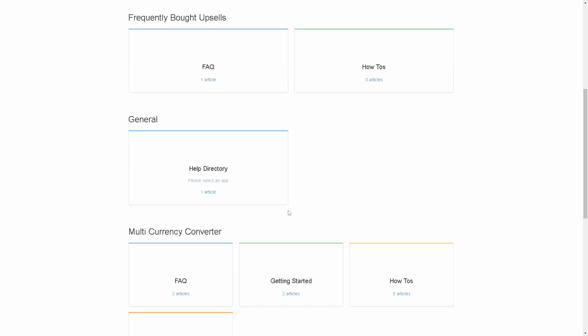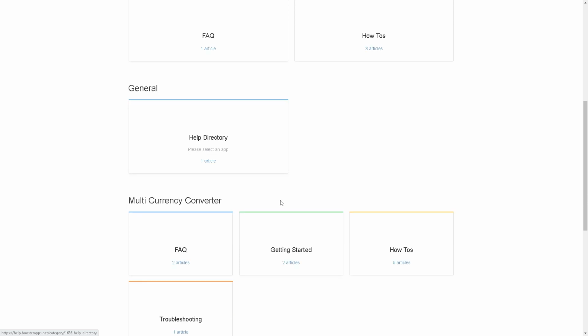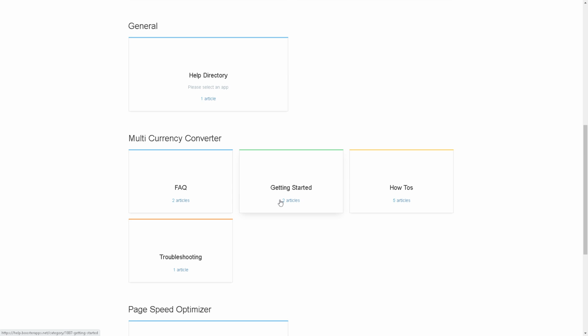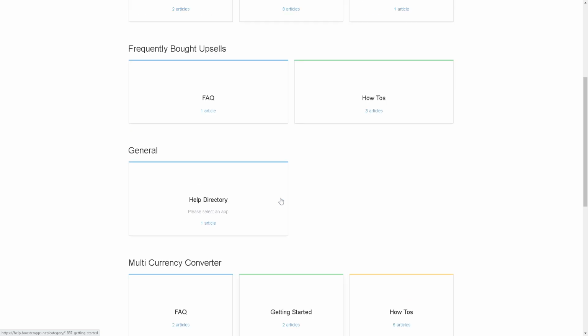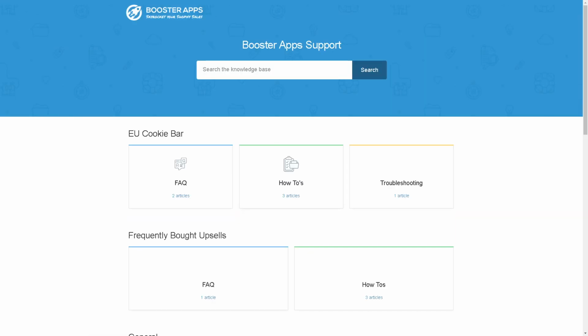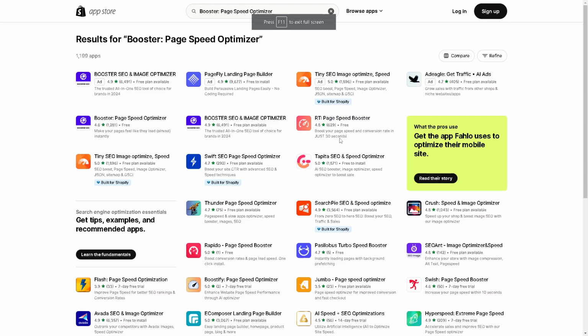It can help improve page load times even on older mobile devices thanks to the browser preloading technology. It has a 24/7, of course, real live chat support for immediate assistance, and it can improve page load times effortlessly with a no-code installation process. And if you are interested to skyrocket your Shopify sales, go to the store apps, search for Booster Page Speed Optimizer. As you can see, it's here already.